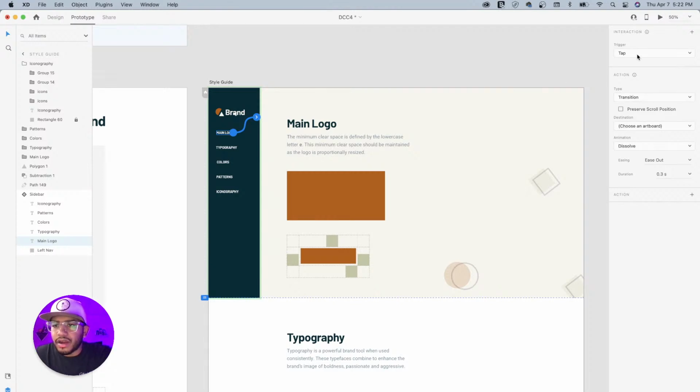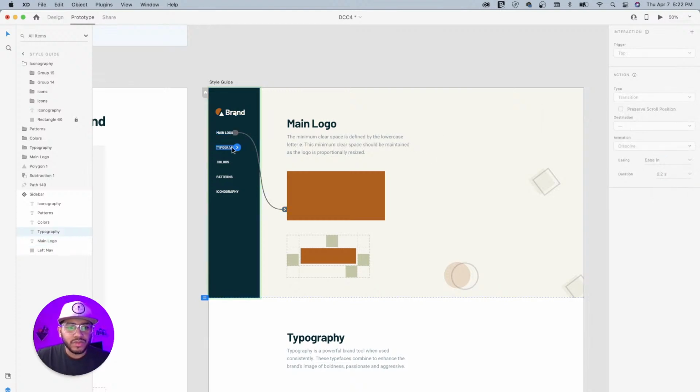Then in the action tab, instead of the transition type, we're going to choose scroll to, and go to the main logo. Let's do ease in and out, and let's do 0.8.